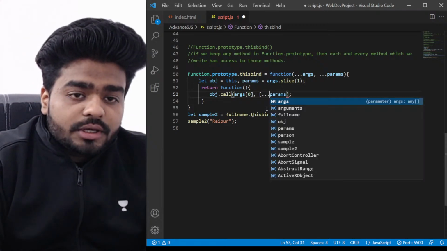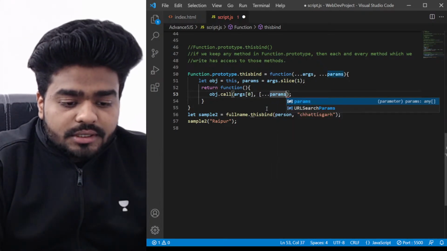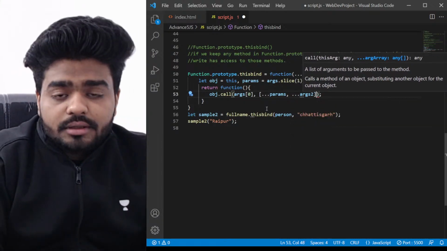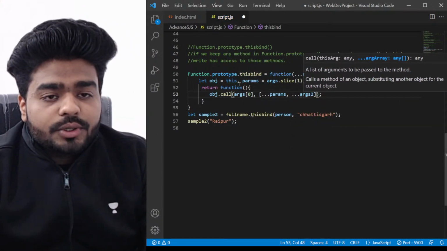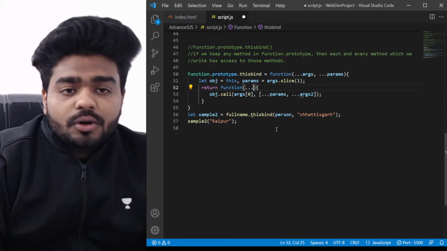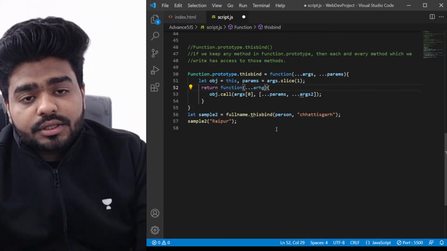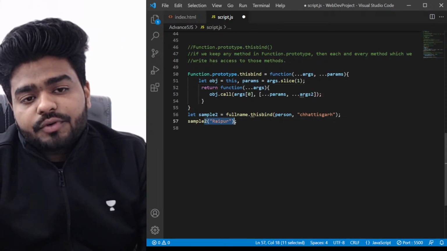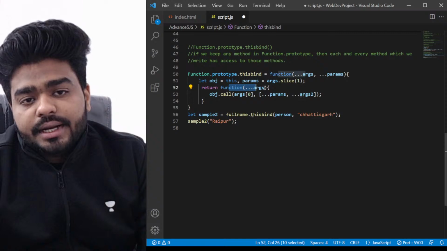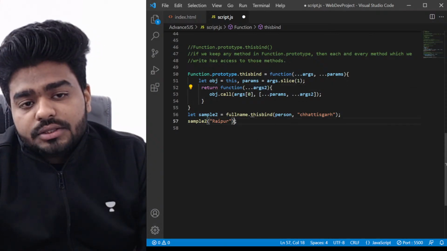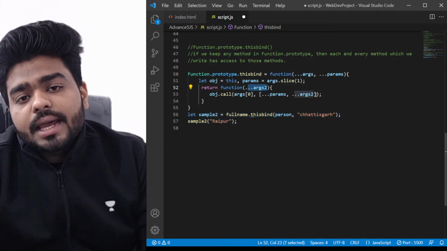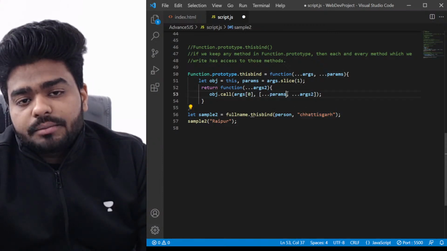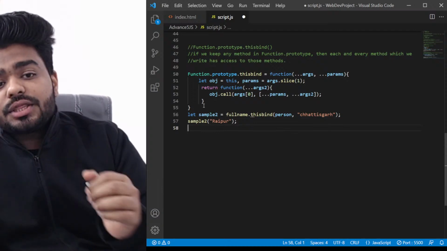So I'm going to put down here params, or I'll take one more argument, which is args2, and I'm just going to give it here. Why am I giving it here? Because as you can see, I'm calling one of the arguments here, Raipur, and this is the function calling. So this function is getting returned, right? This function should have args2. This Raipur will come to args2, and args2 will be the argument. This params is the Chhattisgarh, which will come here. Okay, now this is the logic for the bind.